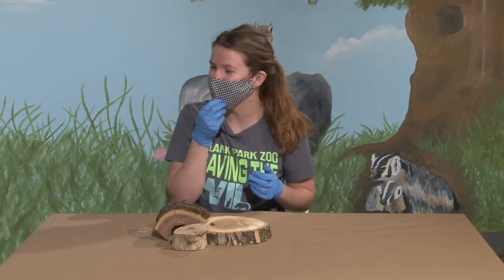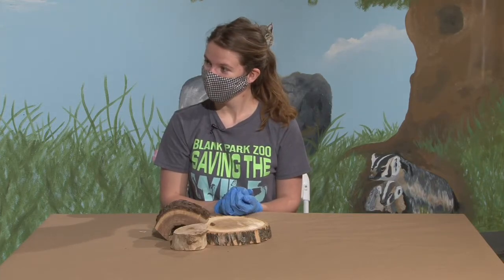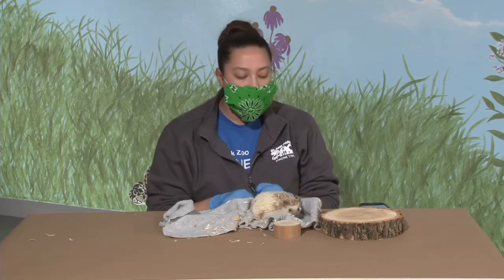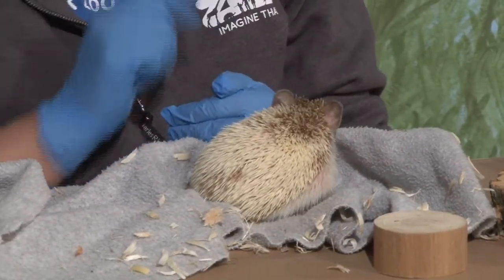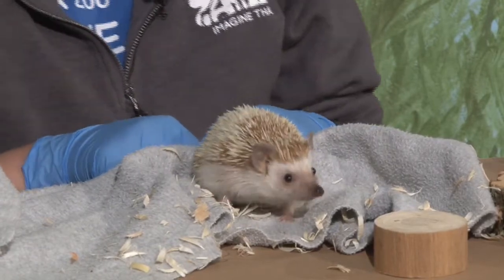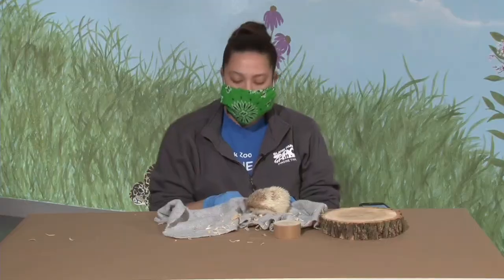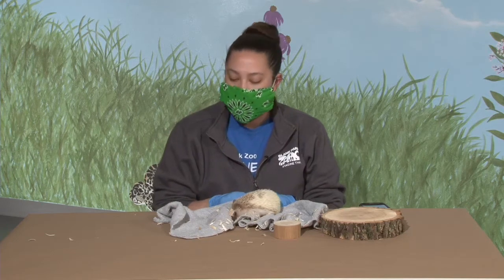What are some quick facts about Pixie? Pixie is an African pygmy hedgehog, which means in the wild you'd find her in Africa — a different habitat than the tenrec. That makes her a bit more terrestrial; she's not as good a climber. She likes to hide — you'll probably see her tuck herself under the blanket. Pixie is about four years old, born in 2015. She likes to eat a lot of the same things as the tenrec — here at the zoo she gets cat food, some vegetables, and her treats are crickets and mealworms.